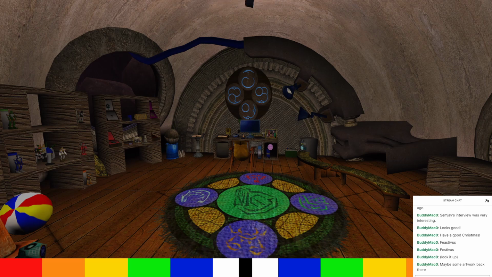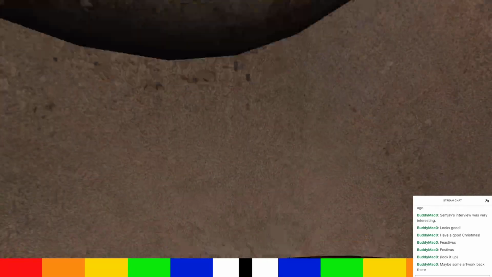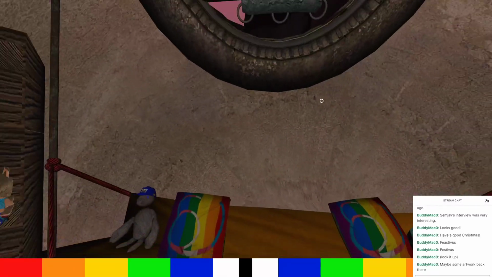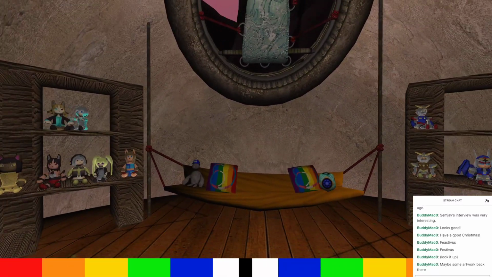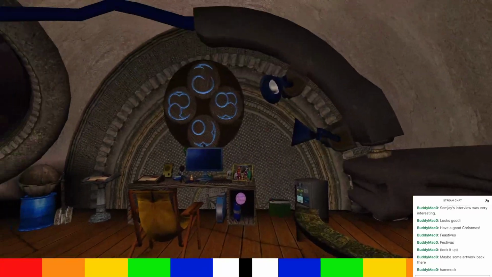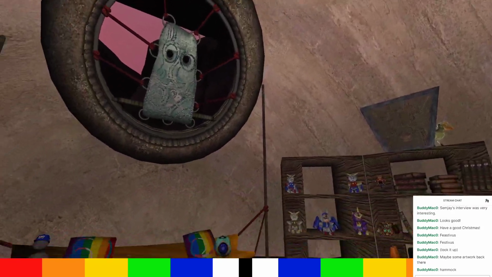Artwork behind the sofa, or the hammock here, I could maybe put... I know exactly what I'm gonna put there, but it requires me to build a whole other area.